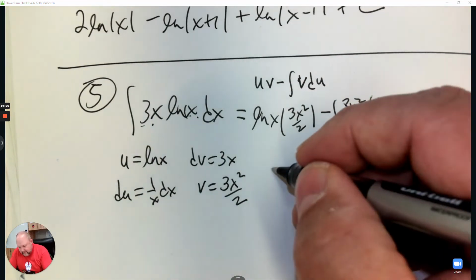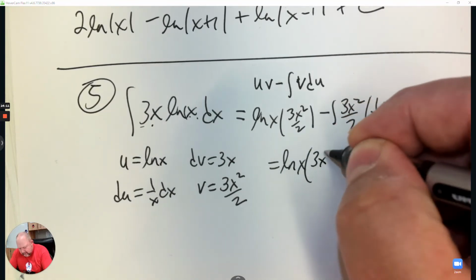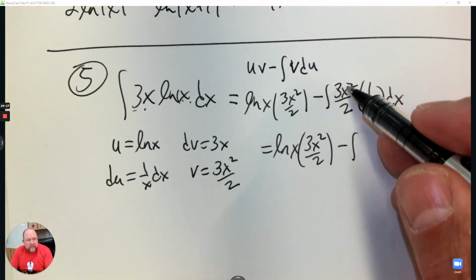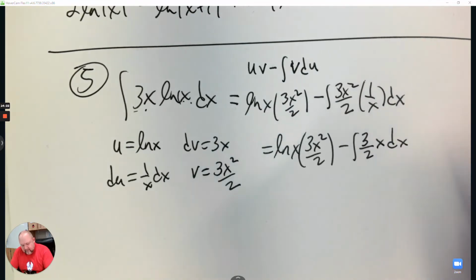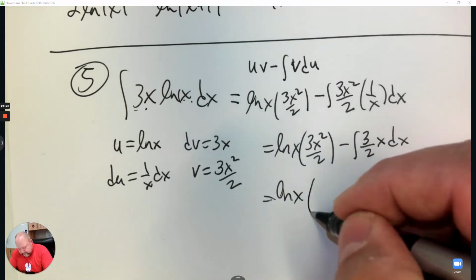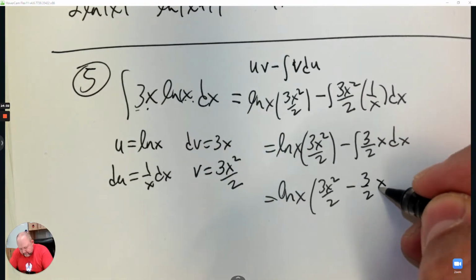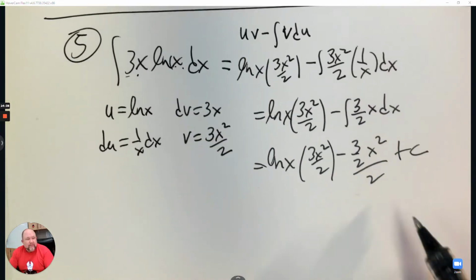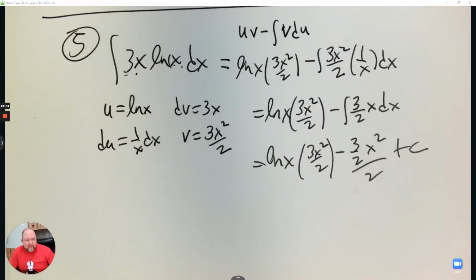All right. I'm going to clean this up just a little bit. The first part, I don't care. It's clean enough. This part is the part I need to clean up a bit. x squared over x gives me x on top, so it's just 3 over 2 x when I simplify it. And then integrate it. So I'm going to add 1 to the exponent and divide. Plus c. This would also be 3 over 4. Perfect.